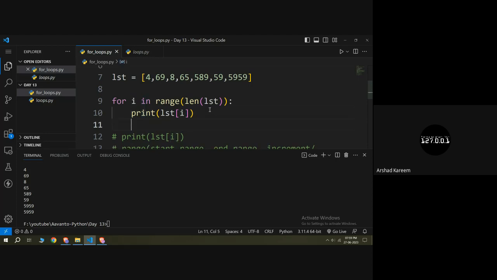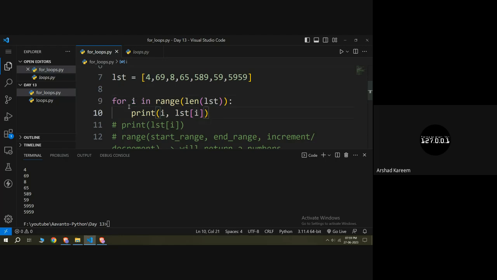Now here, along with printing the element, if I also print the value of I, what will happen? Initially, the value of I is 0, right? Suppose there are 10 elements inside my list, then my range function will return the numbers from 0 to 9. So initially it is 0, after that the value of I is 1, after that the value of I is 2.